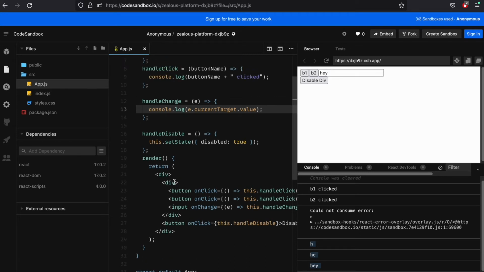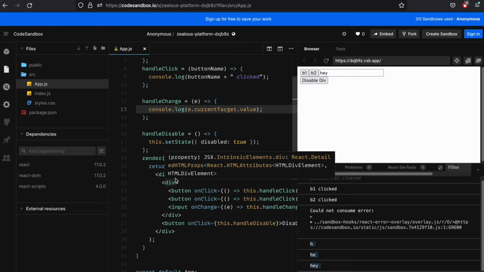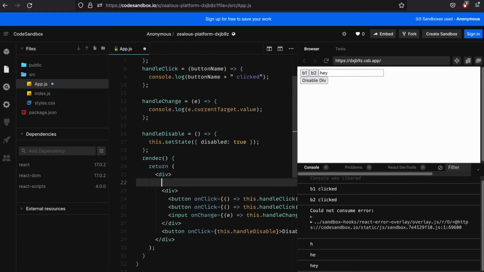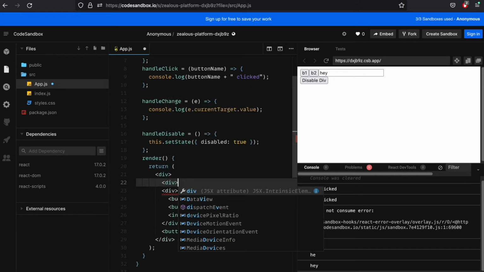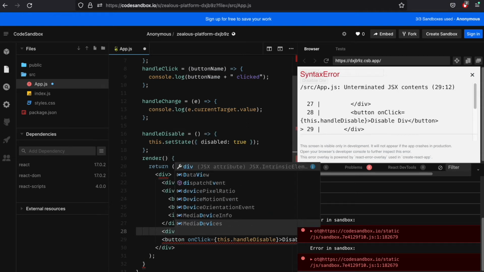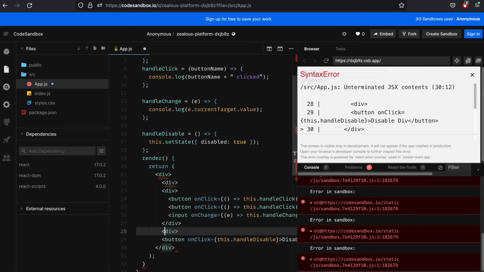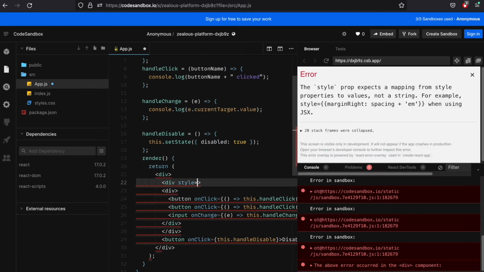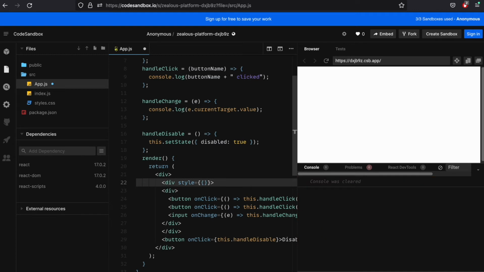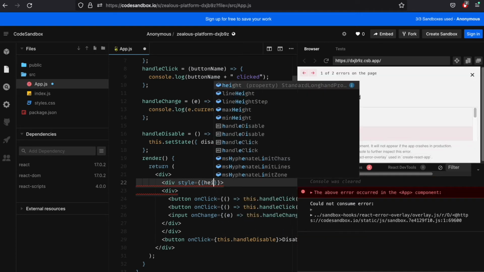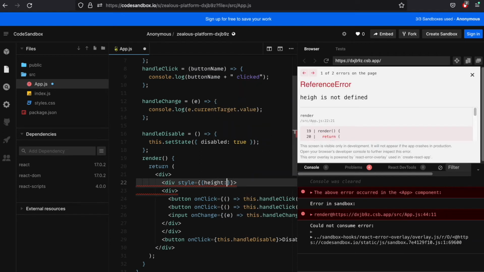Just for giving a better view or better UI, I will be making another div, and set its CSS as height, suppose 100 pixel.